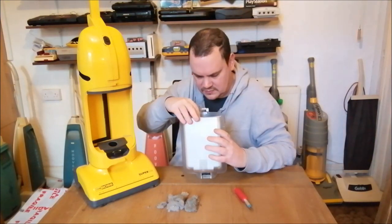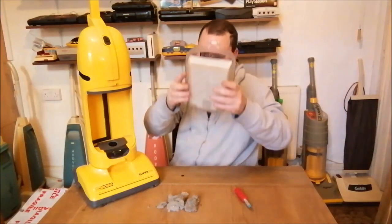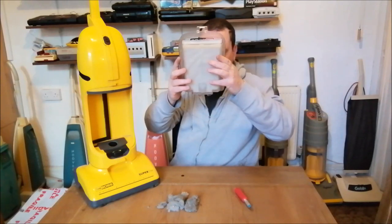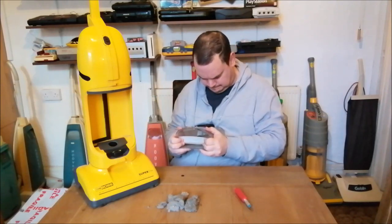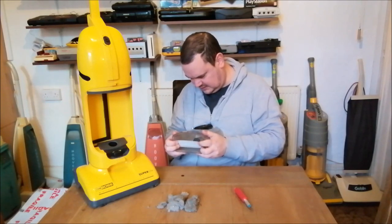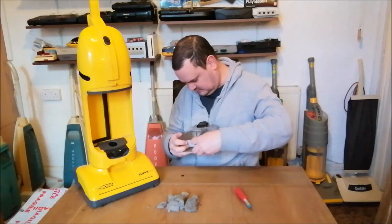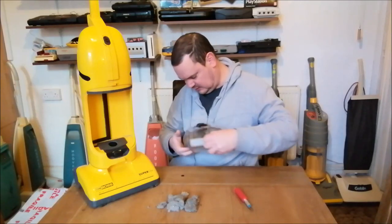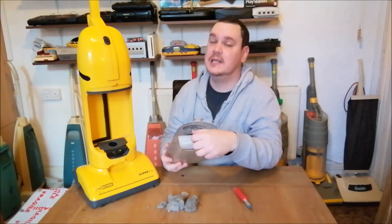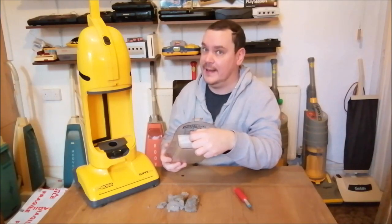I'm pretty sure I had it right. I think it goes in this way. I think it's sealed, even though it doesn't look it. But you can't see it from the back. No, it's not sealed. I'm lying to you. That's really odd. Let me push it down. Does it clip into place, maybe? No, it doesn't look like it is. Right, give me a few minutes. Let me try and work this out, and I'll be right back with you.